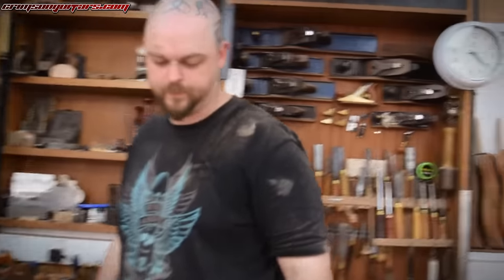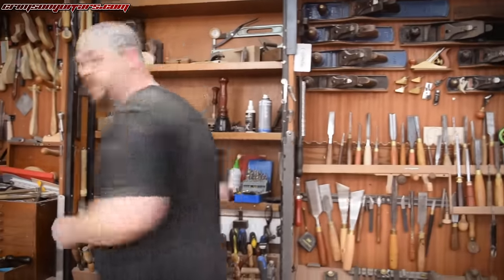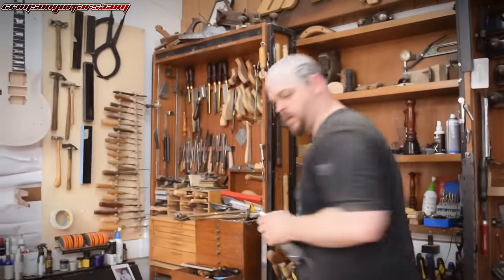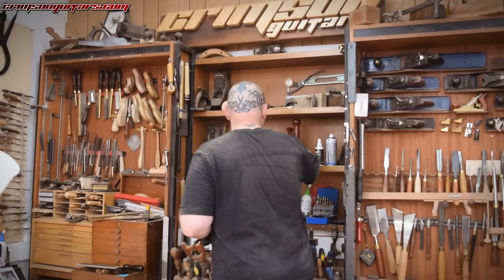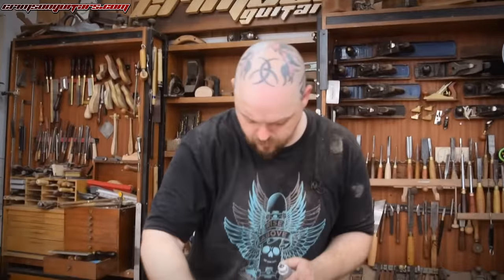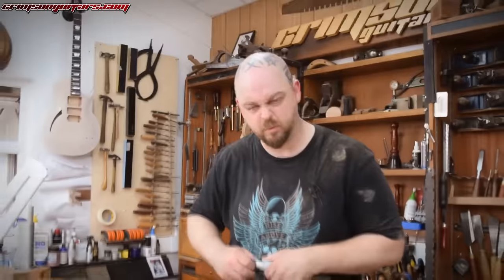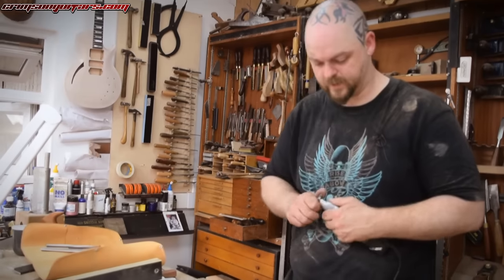There we go. Now, fine, do it properly. Always, always do it properly, no matter what. Now, if I was to put the frets in as is, they would probably shatter the mother of pearl. So I need to, that's the one. I need to use a little dentist's burr or something like that, just to open up the mother of pearl, so the frets can go in.